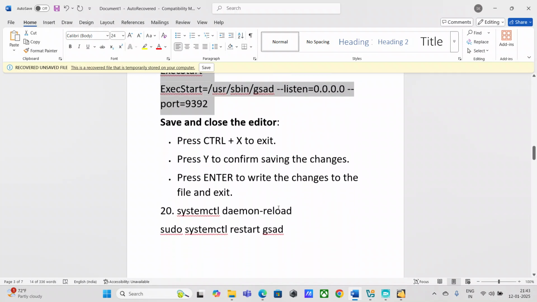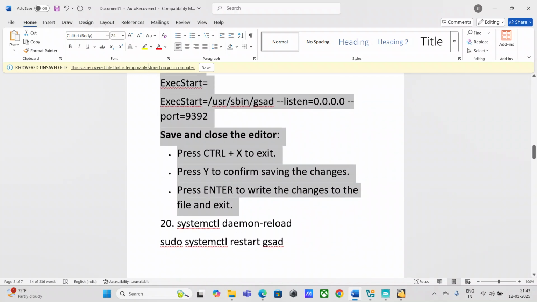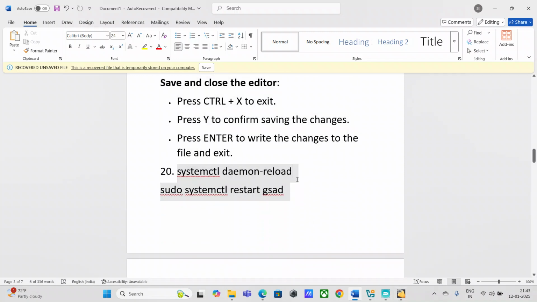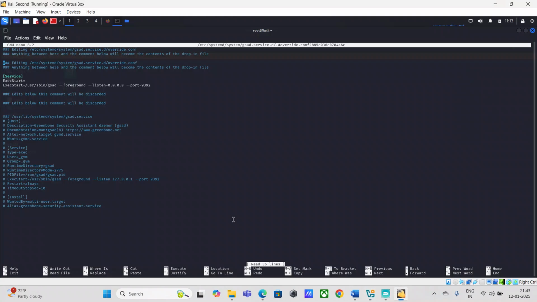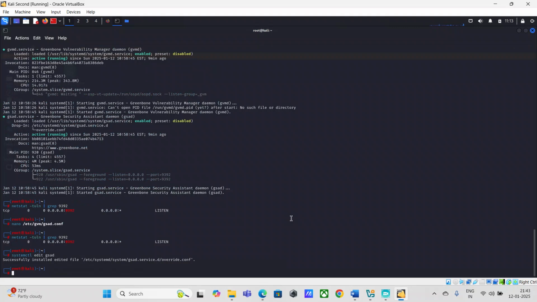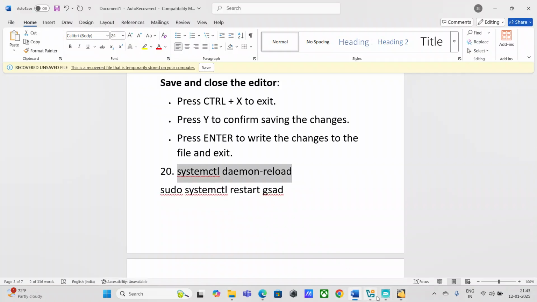So probably we can actually skip this particular step, and this command as well. If I remember, I did not execute this command either. But let me check just now. If I just exit here, and if I just do this here, I'm sure that I did not run this daemon reload command here.